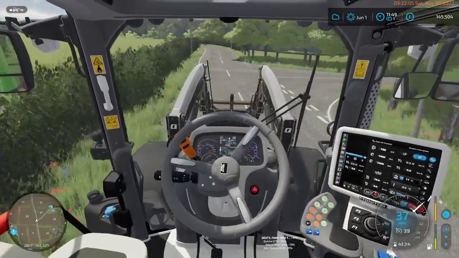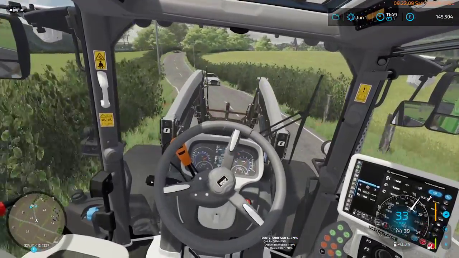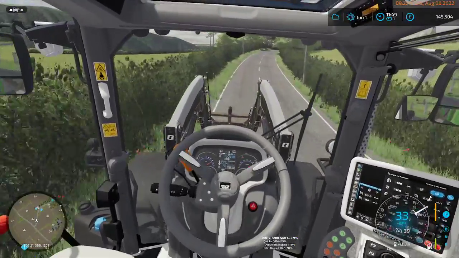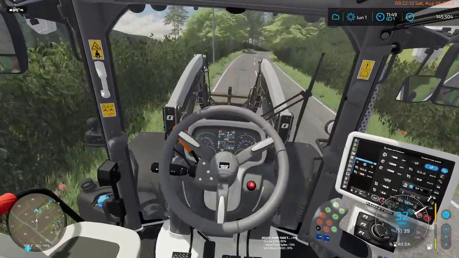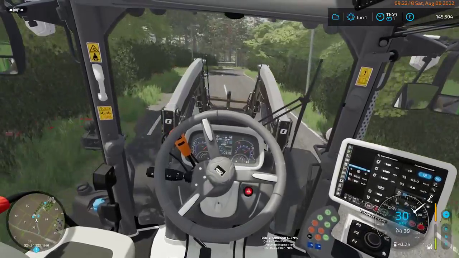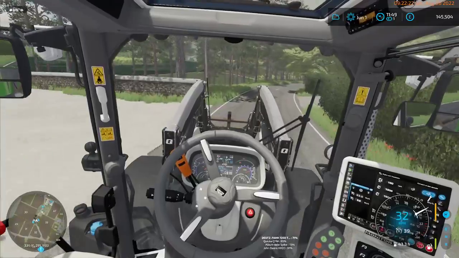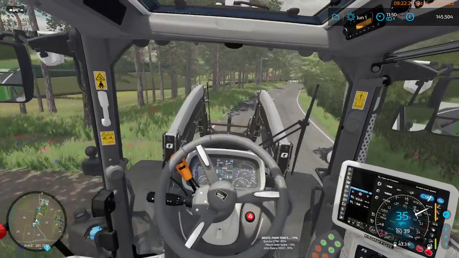eventually when you are mass producing a lot of stuff, it does make it a lot easier that I don't have to travel to the store 20 times delivering tomatoes, wool, whatever else. And we have a lot more productions on this map.